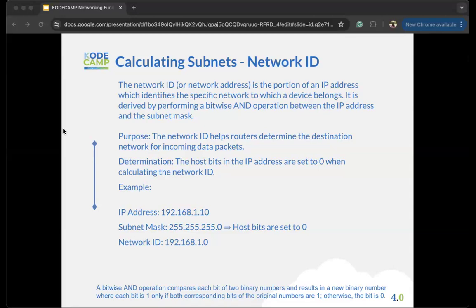When the data packet gets to that network, say there's a switch within that network now, it has to know the specific device that this packet is being sent to, which is 192.168.1.10. So it doesn't just send it to the network and drop it at any random device's IP. It's important to know the network and the particular host.